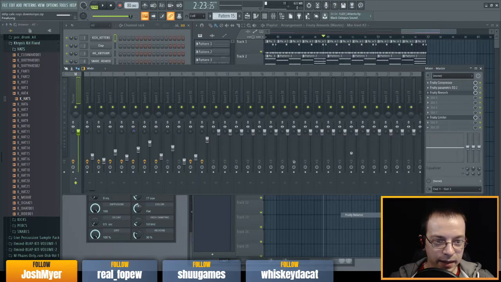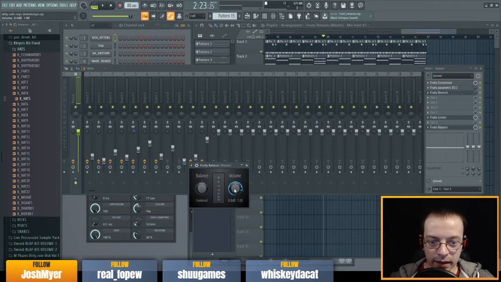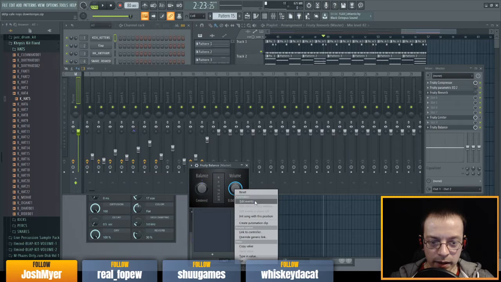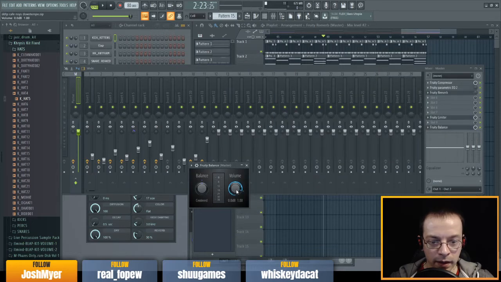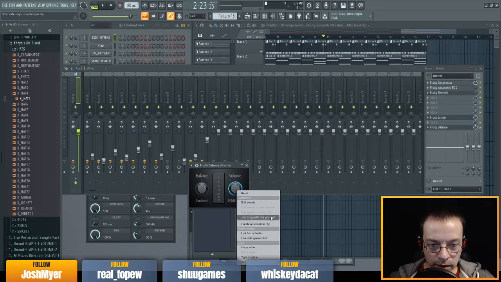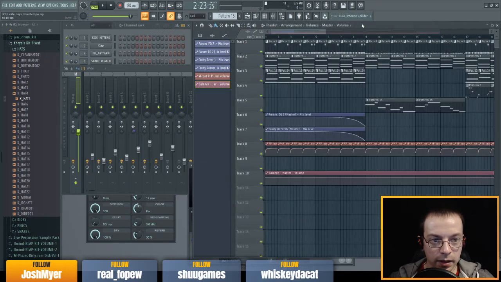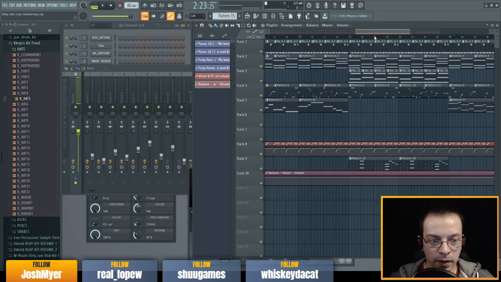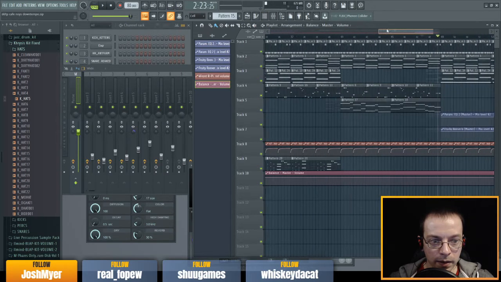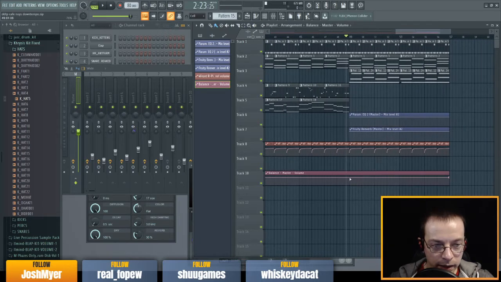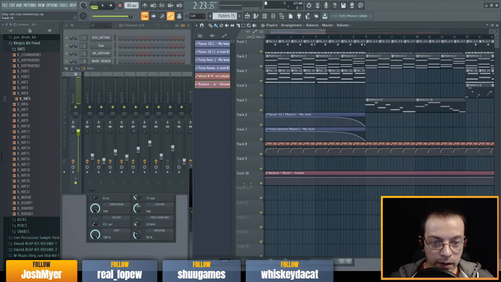So Fruity Balance has a volume slider that I can use. So how do I create an automation clip? And I will add a dot here. What was the default anyway? It's 80.